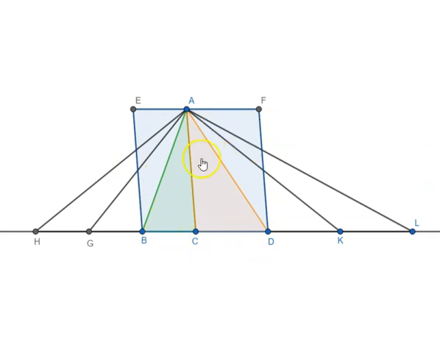Now let's look at the parallelograms. Parallelogram BEAC is 2 times this triangle, again based on a proposition in the first book. And CAFD is twice the triangle ACD. So again, these two parallelograms are equal multiples of these two triangles. So triangle ACB is to triangle ACD as parallelogram BEAC is to parallelogram CAFD.